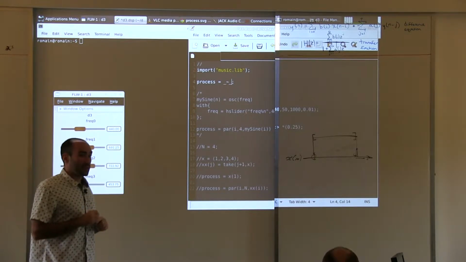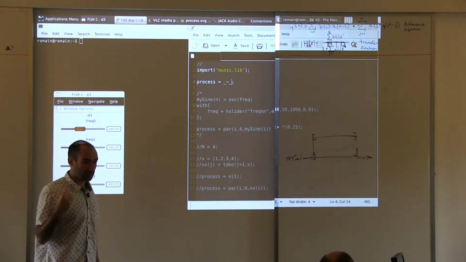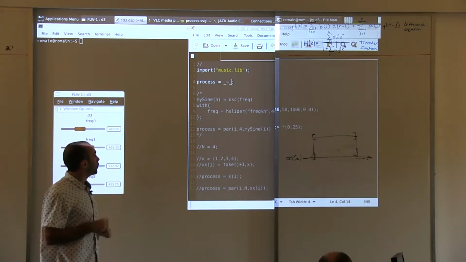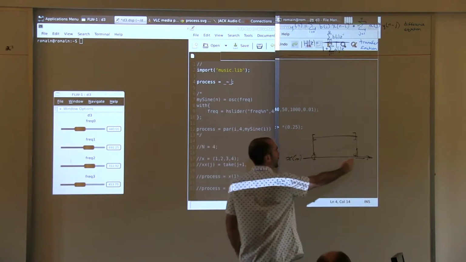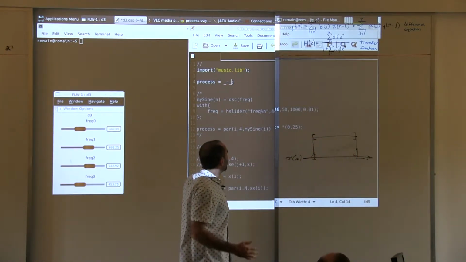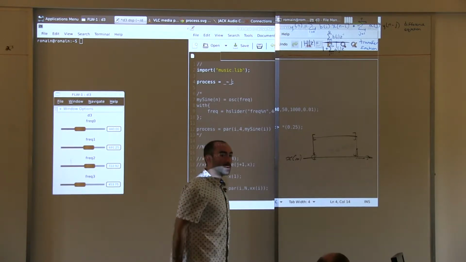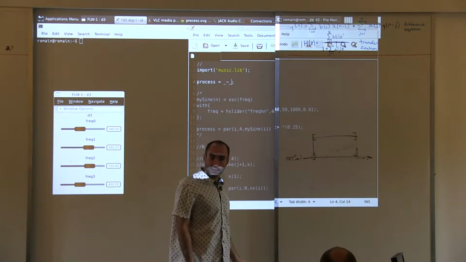We're very close. If I try to compile that, it's not going to work. And the reason why it's not going to work is because now I'm returning a signal back in time. Or not in time, but back in the algorithm. And this signal has to connect to something.